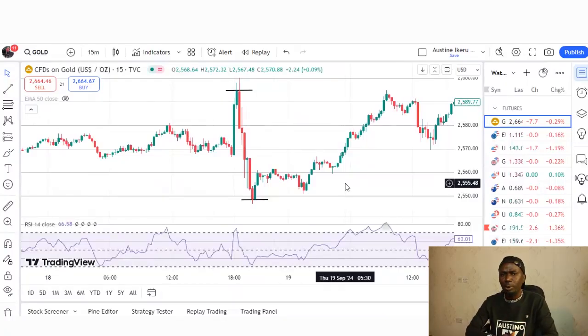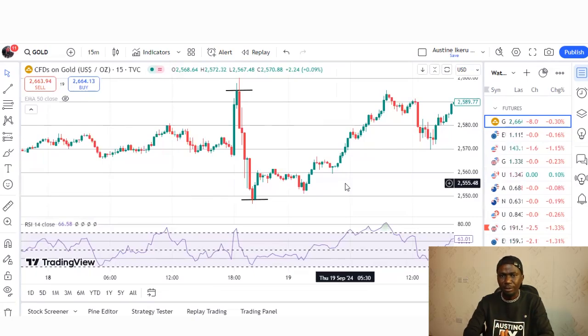it alongside support and resistance. Don't blindly trade the RSI indicator alone, because it's going to give you wrong signals sometimes. So that is why you need to trade it along with support and resistance. So when the price is at the support level and the RSI line is at the oversold condition, this gives you a perfect entry.